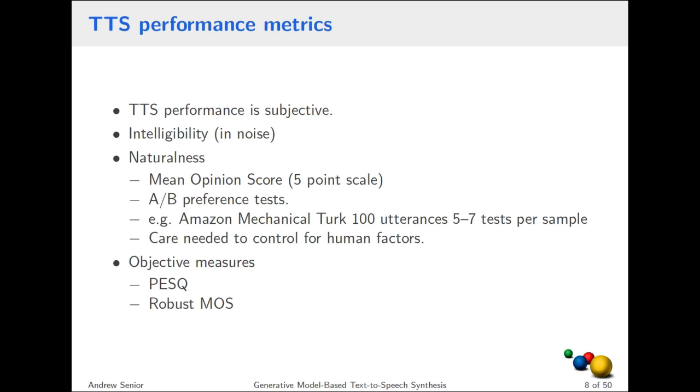So there are signal processing measures that you can calculate based on the signal for speech quality, perceptual signal speech quality. And then there's some work at Google being done on basically trying to predict the mean opinion score based on the signal. And that can actually do very well in some circumstances. So you can get a preliminary score, but ultimately the answer comes down to doing these human tests.